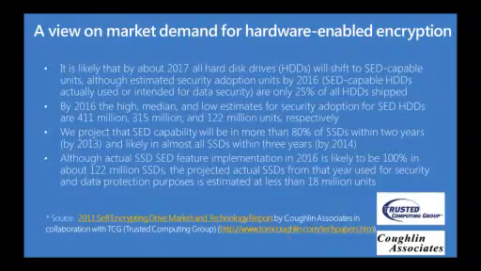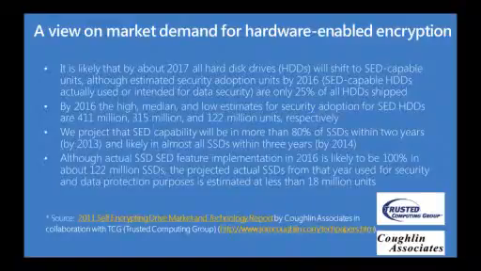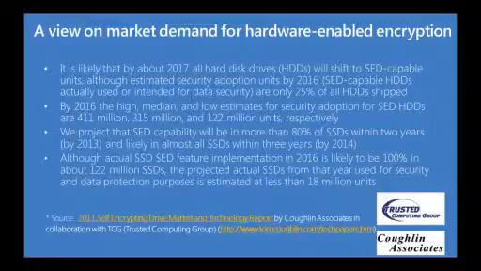Now let me talk a little bit about one view of market demand for hardware-based encryption in the coming years. This is a research study conducted by Coughlin Associates in conjunction with Trusted Computing Group. If your company is a member of Trusted Computing Group, you should have access to this research study on the TCG website. If not, there's a URL at the bottom of the page which you can see to purchase the report.